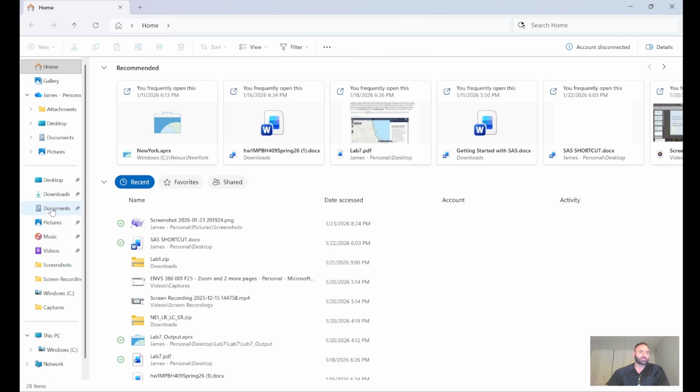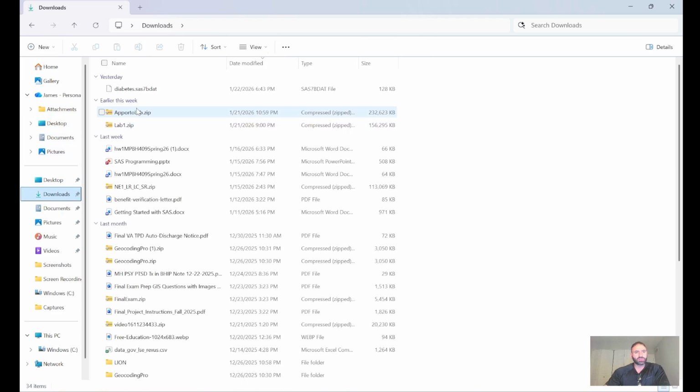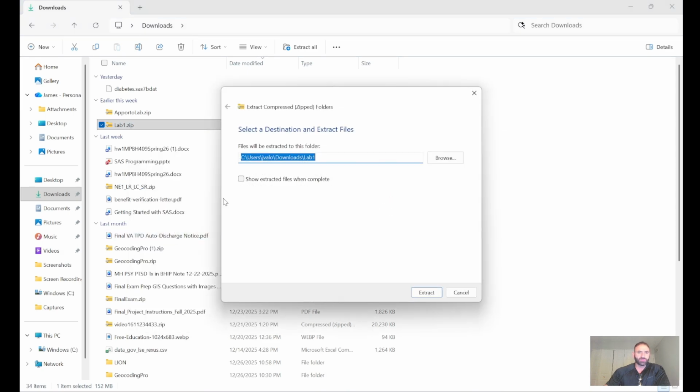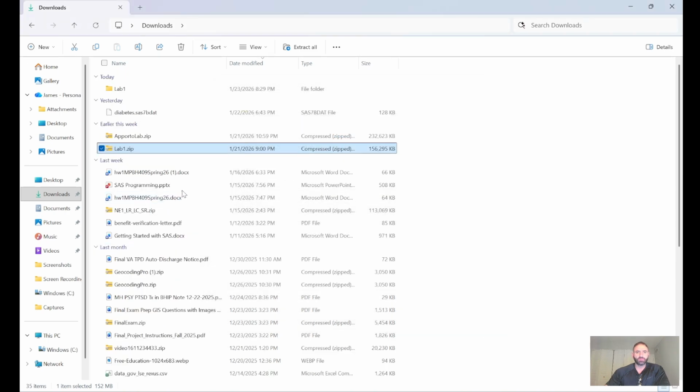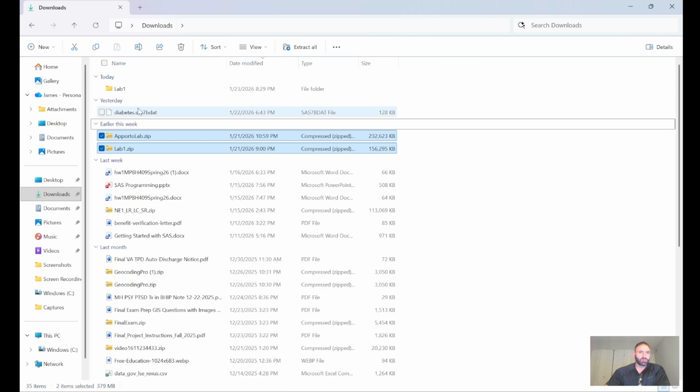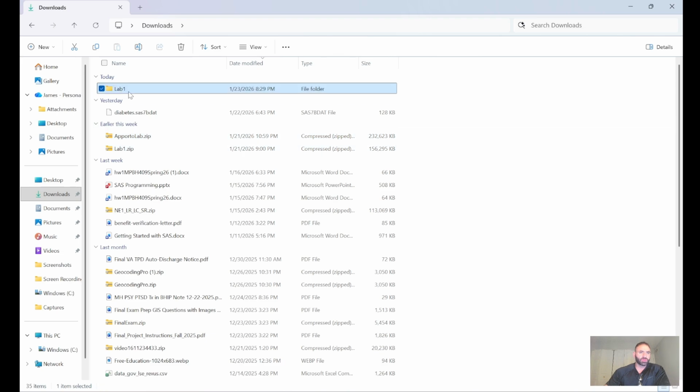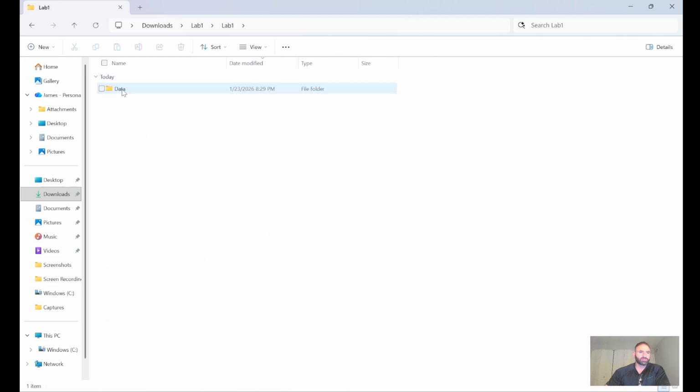So when you download the data from Clearinghouse or any other site, obviously it'd be in your downloads. It'll come as a zip file. So you got to left click it, right click it, extract it. There we go. And then it shows up right here. You want to drill down. You can see the folder structure appearing here, in case you guys didn't know.